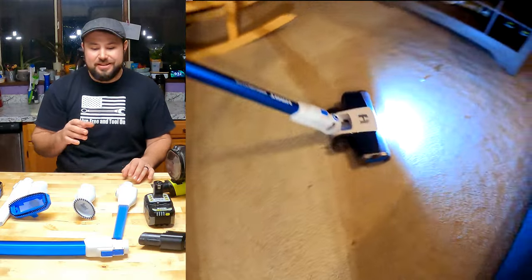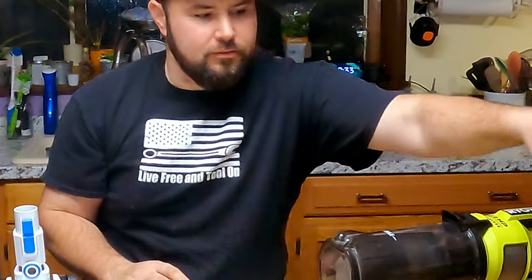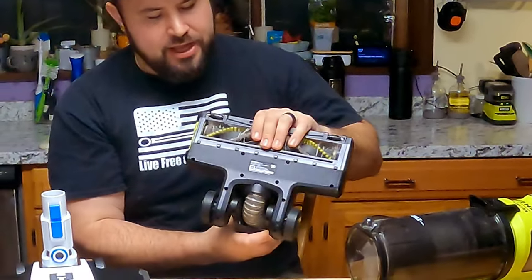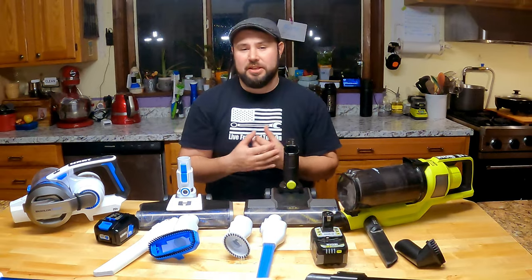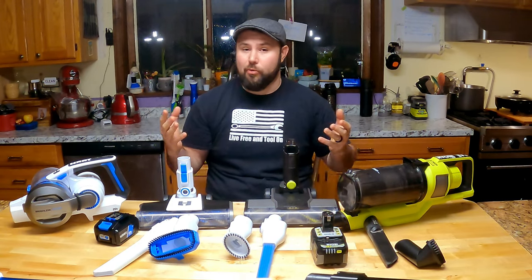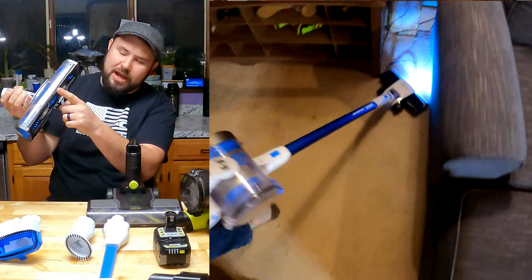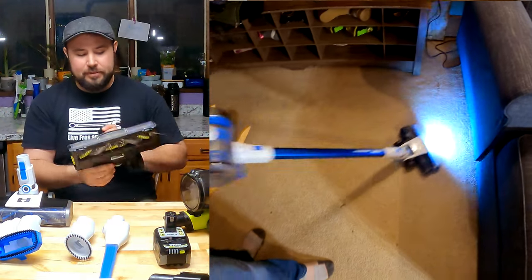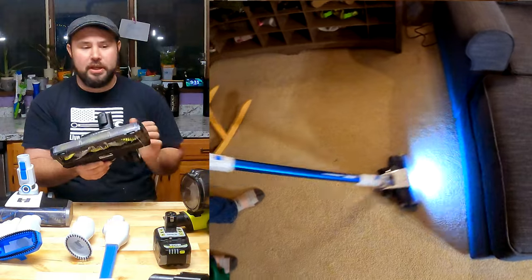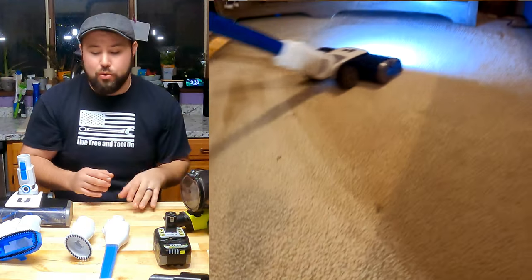If you look at the head, the rollers are at the back on the HART and up front on the RYOBI. My wife has been using both of these stick vacs and giving me some very good notes — she does most of the cleaning, so why not ask her opinion. With the HART, it's going to suck to the floor and create more of a seal, pushing things away. With the RYOBI's wheels creating an opening, things can slide up underneath and get sucked inside the vacuum. Another point for RYOBI.